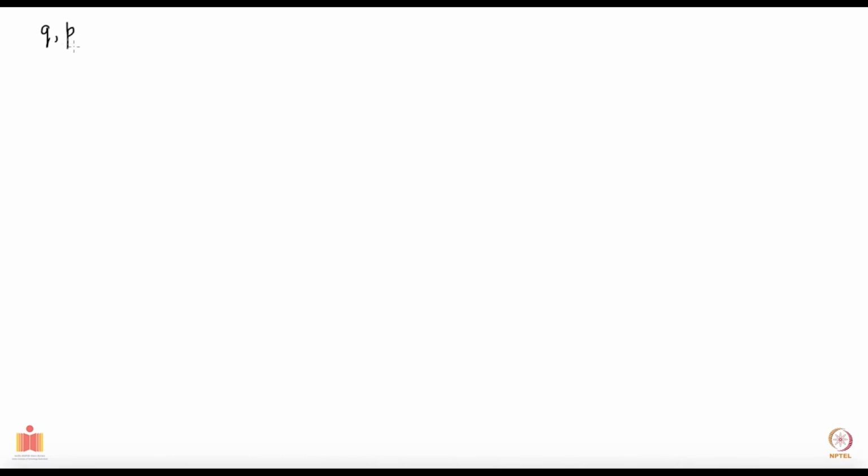Now this small p is a function which we generally denote by p again, but for ease of notation and understanding, I will write some function f, and this function f will be a function of Q and P. That I can do. Now this capital P you can again write as a function of small q and small p, some function which I will still write as capital P.